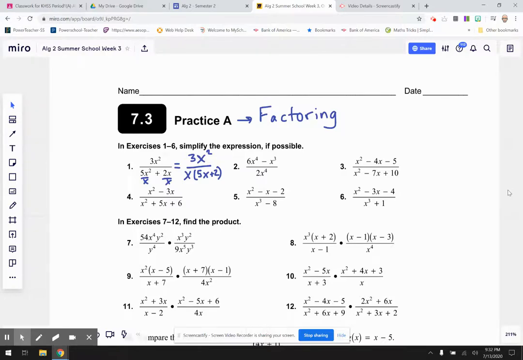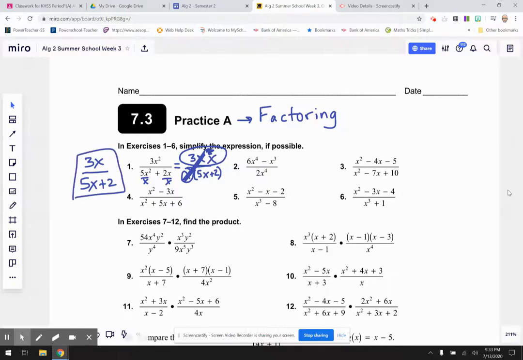And now you can try to simplify the top and bottom. Try to reduce anything that's on the top and the bottom. And if you notice, there's an x here, and there's 2 x's on the top. So I can get rid of that little 2, and I can put another x. So that's the same as x squared. X times x is the same as x squared. But now this is a picture of being able to see that I can cross-cancel one of those pairs of x's. So I can now say my answer on the top is just the 3x, and on the bottom is just the 5x plus 2. That's actually the lowest you can get it. You cannot cancel these other 2 x's.